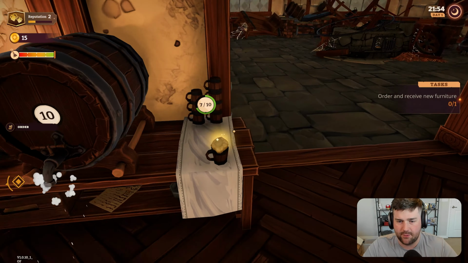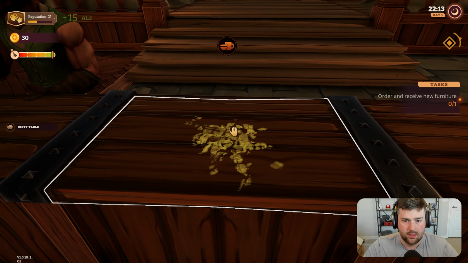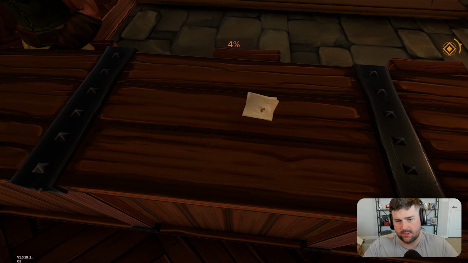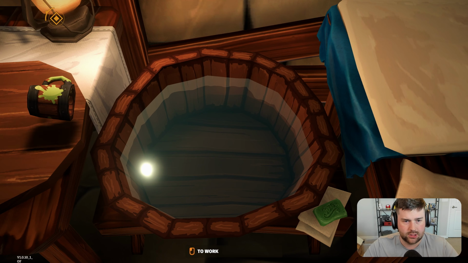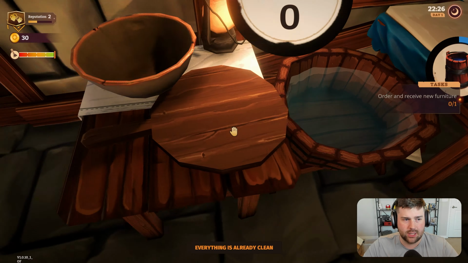For 10 perfect mugs. I'm trying to put them in the trash, but nothing's being put in the trash. Oh, here we go. Okay. We're good now. All right. So after this customer, we'll be able to order some furniture, which will be good. Okay. So we have 10 more ales to do. It's all about managing the time, like how many customers are going to be coming in. That type of thing.